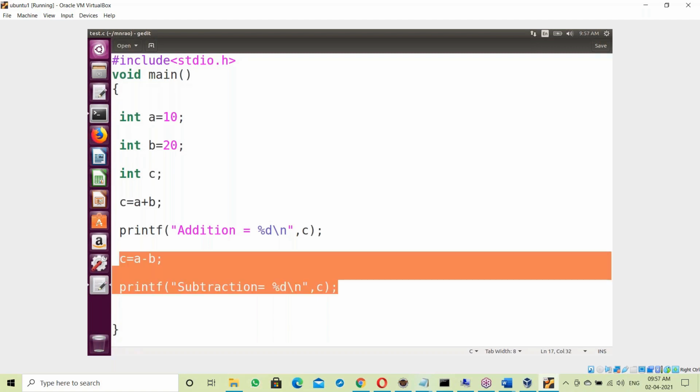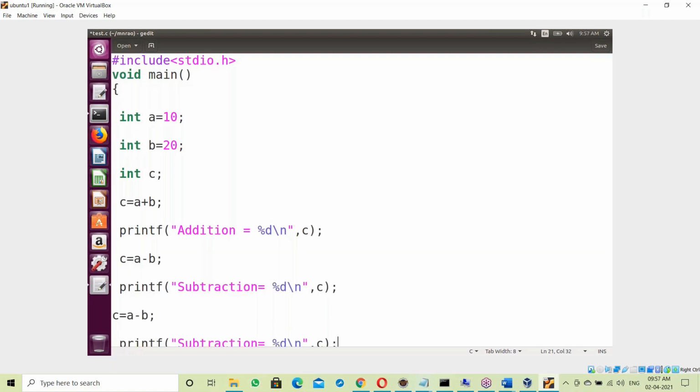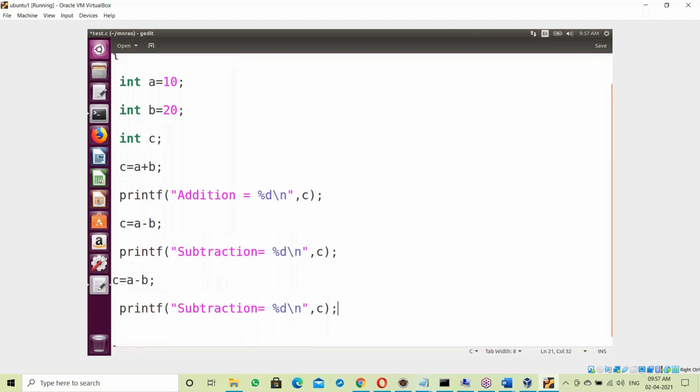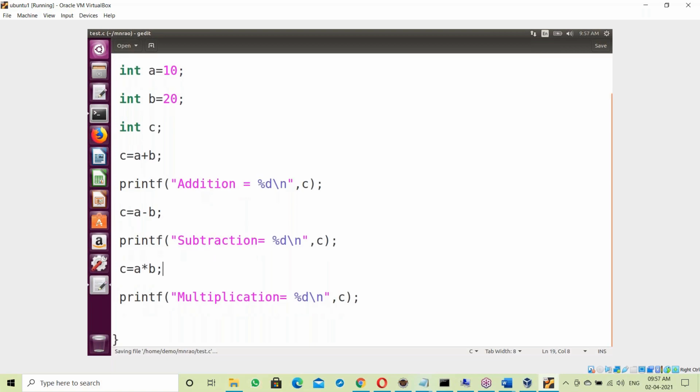Let us add one more statement, c equal to a into b, multiplication, displaying the c value. Save and close.